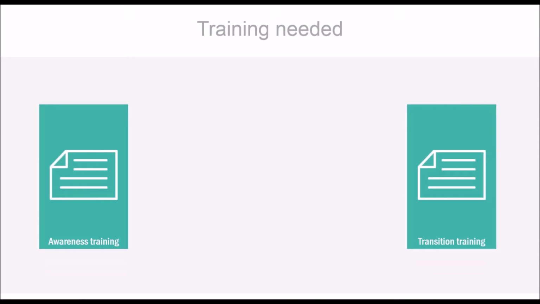Let's not be under any illusion. The new ISO standards will involve a lot of hard work and effort in order to bring your management systems up to the new standard. You need to be talking to your management team on how to secure the budget for all these changes, both financially and in terms of time.